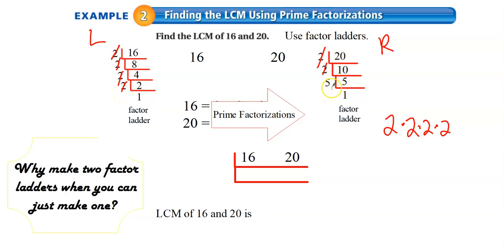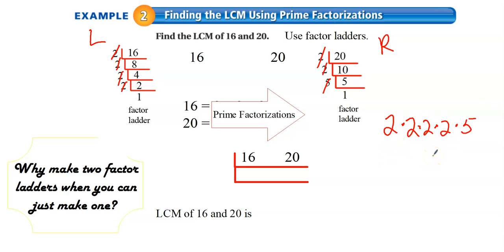And then I realize, ooh, this person has a 5. I need a 5. I need one of what each of my neighbors has. Notice that I crossed off these 2s because I already had copied what the neighbor on the left had. So I need the least amount of things that involves making sure I have one of what everybody else has. And so the idea is if I multiply all these numbers together, that's going to give me the greatest common factor. It's kind of a weird way.